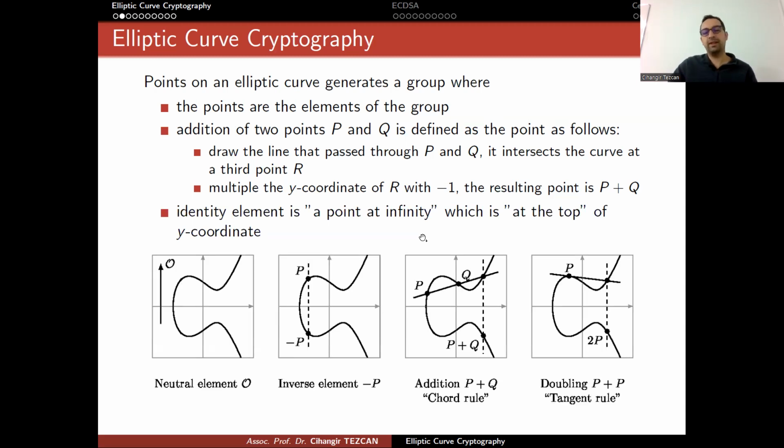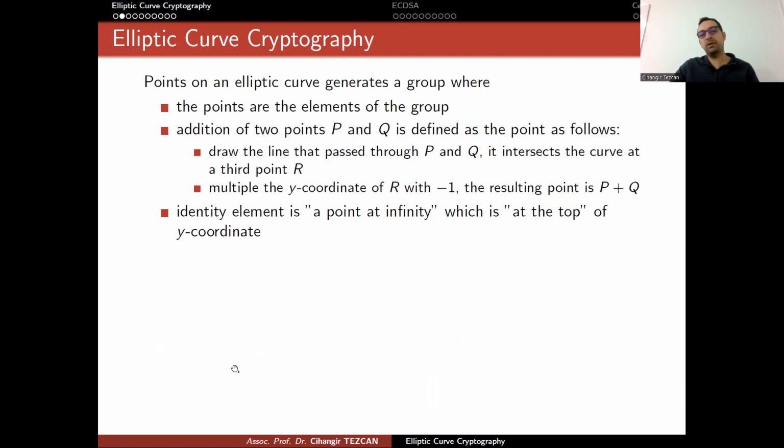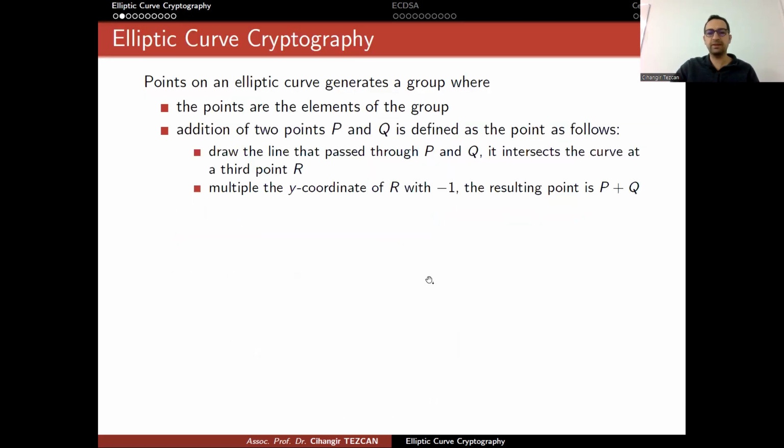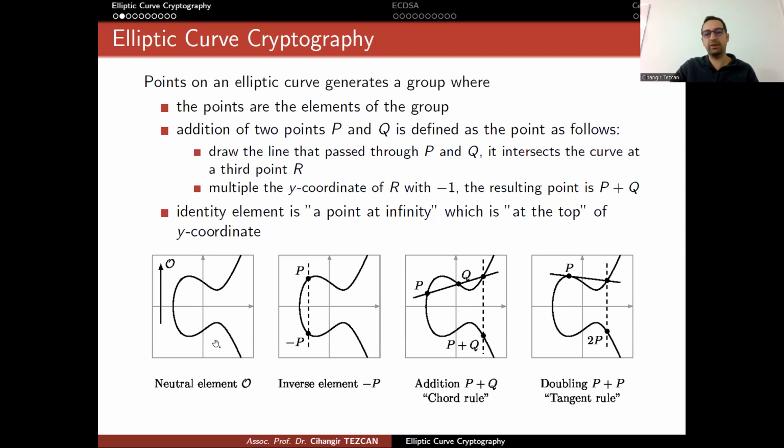Okay, so let me explain all of these concepts in these pictures. Assume that your elliptic curve is something like this, but it can also be something like one of these. It doesn't always have to be like this. It doesn't matter, but it is easier to think of this kind of elliptic curve. So let me define how the group operation works. Let's start with addition of 2 different points, P and Q. Assume that you have 2 points P and Q on the curve.